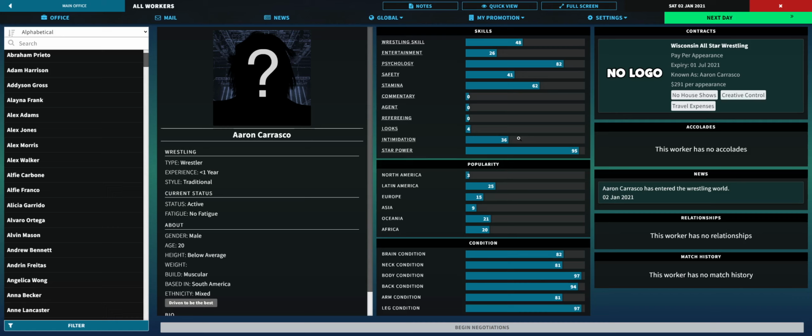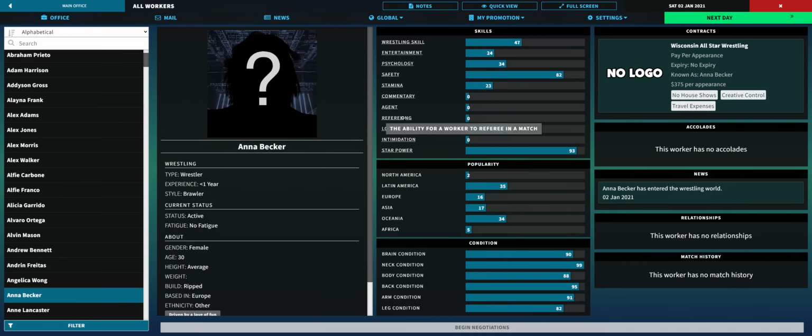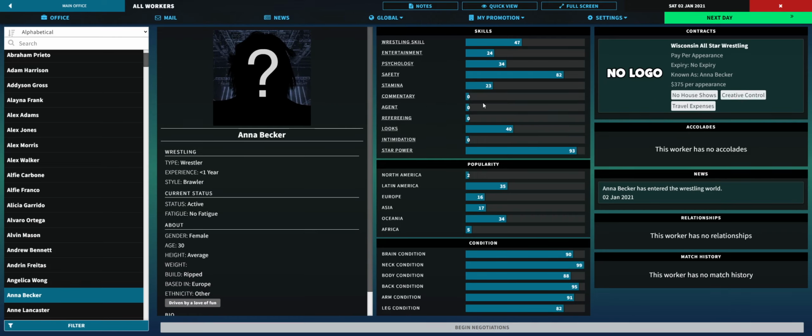So we have two people now on our roster. We have Aaron Carrasco, and then we have Anna Becker on our roster. So I'm going to end the video here. So you've seen two negotiation deals with people that have way high star power to be in the main event. Still gotta get a referee, maybe two announcers, backstage staff, and more wrestlers.